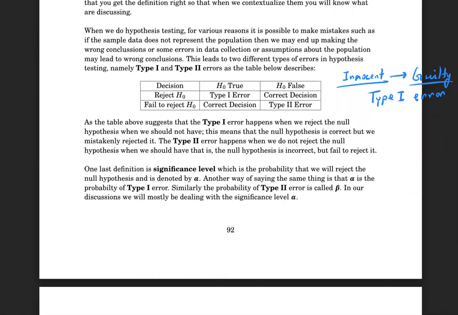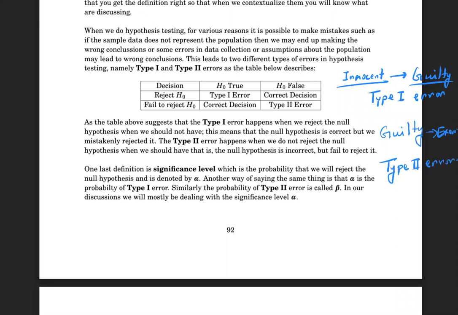That's type 1 error. And type 2 error is the opposite of it, which is somebody is actually guilty, that should be the verdict, but you exonerate the person. Or you say that, oh, he's not guilty. And that's called type 2 error. You exonerate the person. So that's called type 2 error.